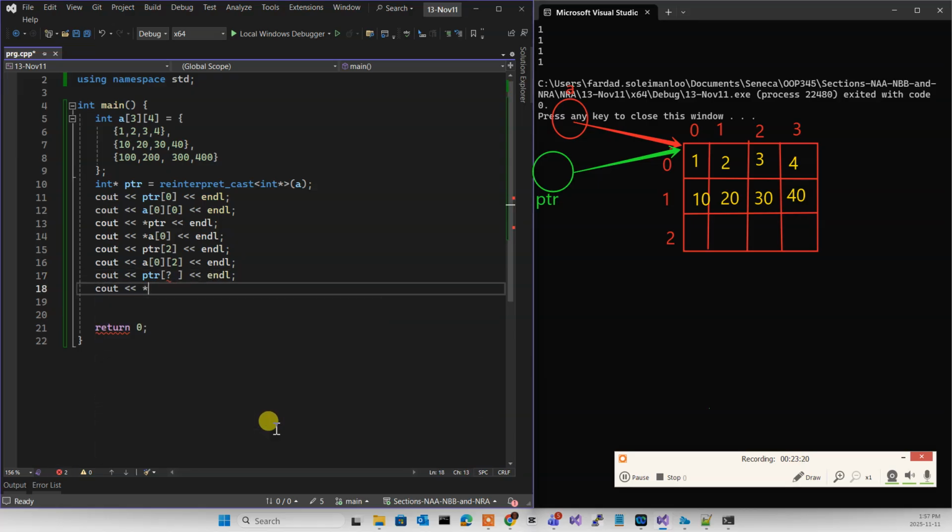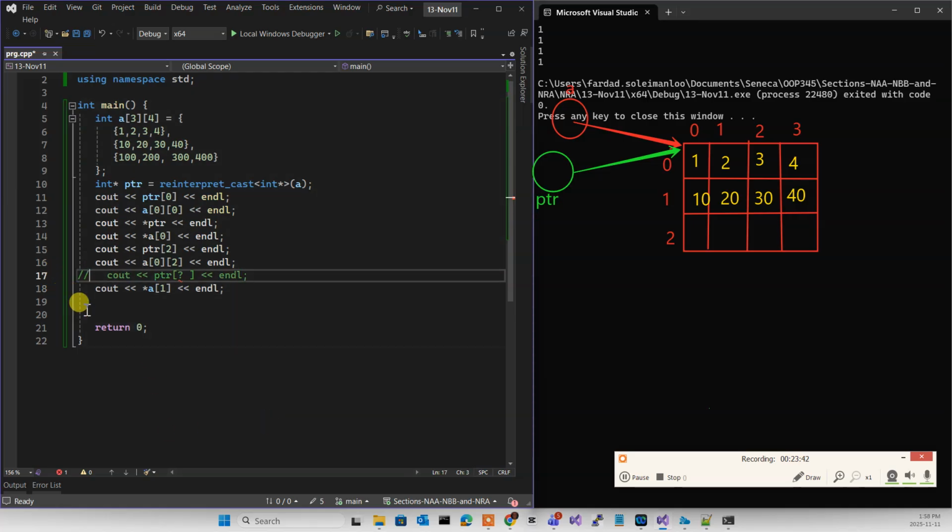In here, I'm going to say target of A1. I can do that because A0 was the target of the first array, first element, that's 1. So obviously, target of A1 is going to print 10.